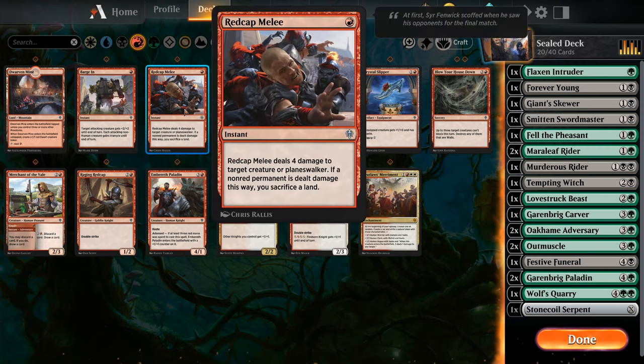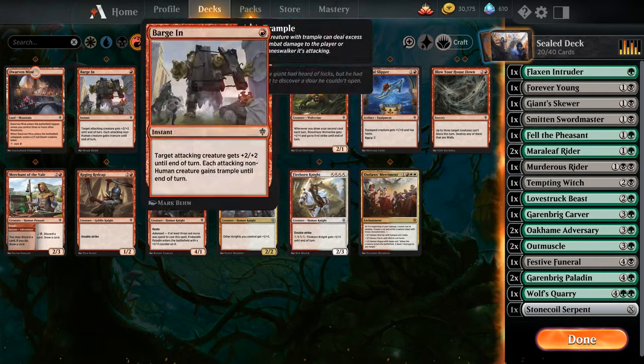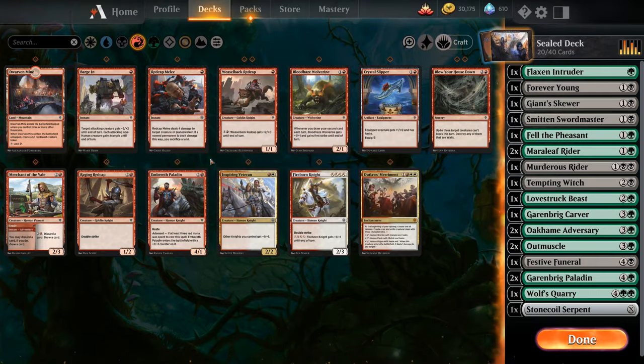That's probably fine. The thing is we're much more likely to see blue, black, and green in Limited, in my opinion, than we are red. I don't think there's a lot of reasons for sealed players to go into red outside of just busted mythics. Because a lot of the red cards in sealed just feel a little bit, in my opinion, kind of on par with white, which is not very good.